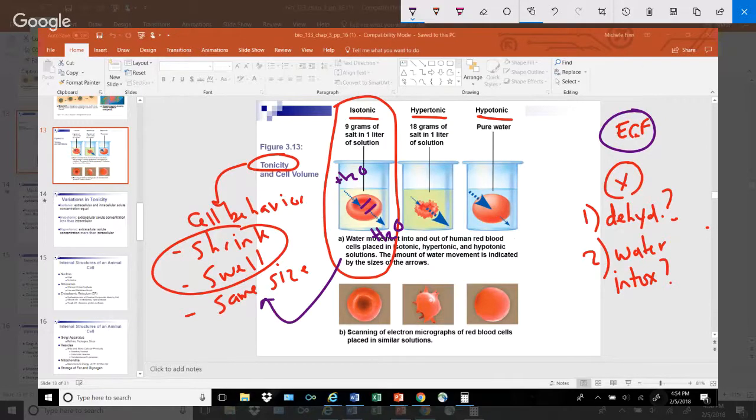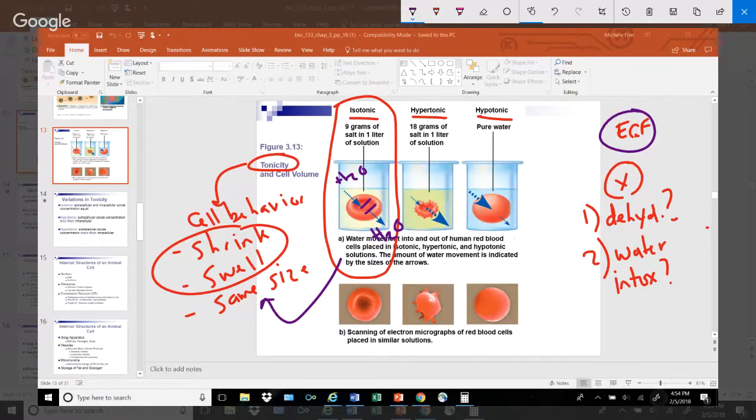We don't want the other two things to happen. Think of stuff that you put into your body, for example, eye drops. If you are a contact lens wearer and you like to put eye drops into your eyes, you don't want your eyeball cells to swell or shrink. So you put something that's isotonic into your body, so that it doesn't change your extracellular fluid and keeps your cells relatively the same size. This is osmosis at work. This is what normally should happen: equal amounts of water moving into or out of a cell from a high concentration to a low concentration. No one knows that this is happening, but our cells don't swell or shrink. They stay the same size and we're good to go.